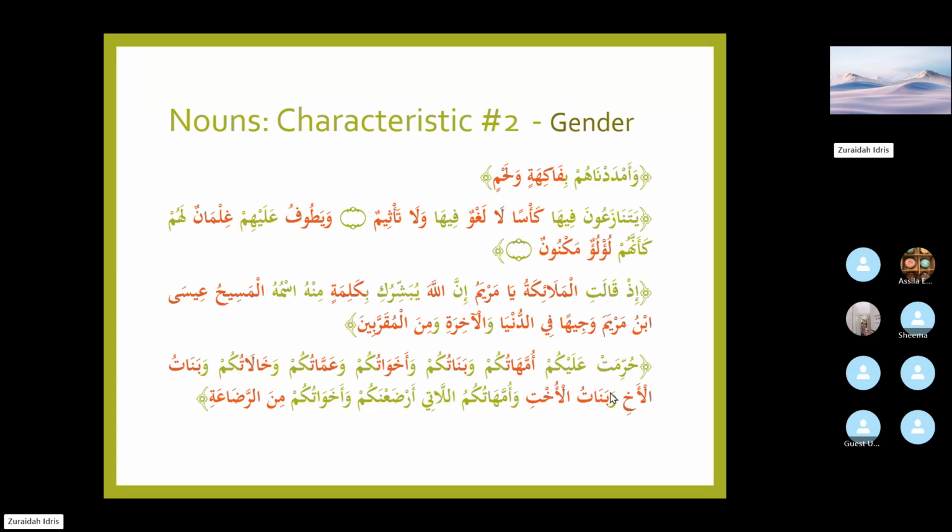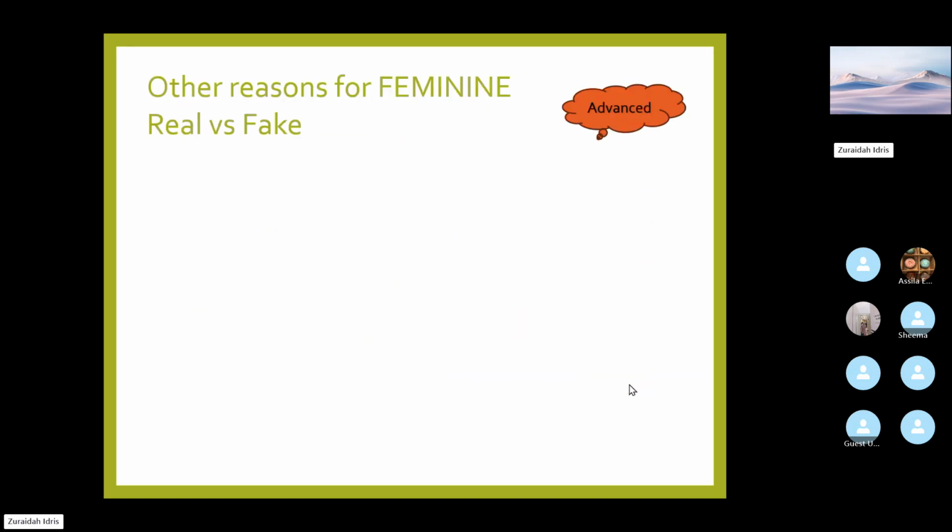I'm not going to do this. This will be your homework, with your group leader. I will share this in the group later on, inshallah. Now I want to go a bit into the advanced side. Those who want to switch off because you're not in advanced mode, it's fine, because we'll come back to it again when we do other sessions, inshallah.